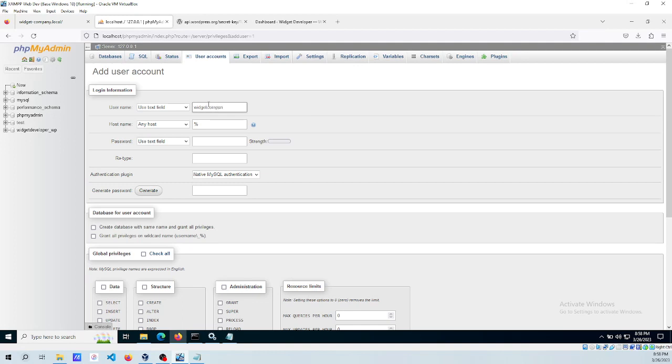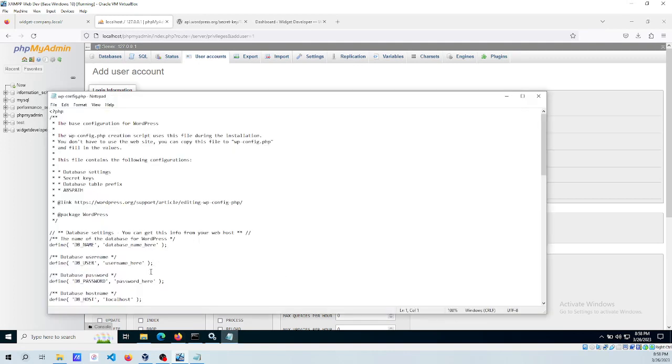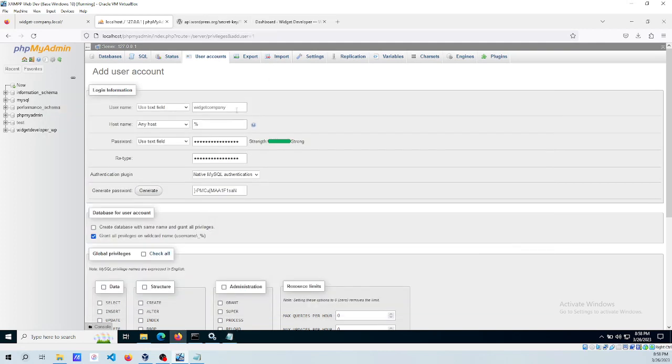Widget company, and generate a new password, and grant all privileges on the wildcard name. And then I need to copy the data into my wp-config file. Password. And the username.